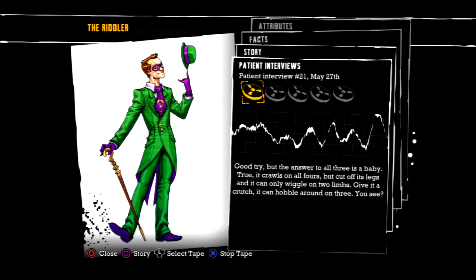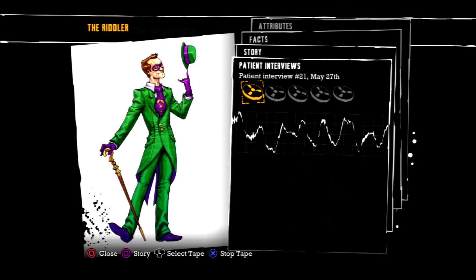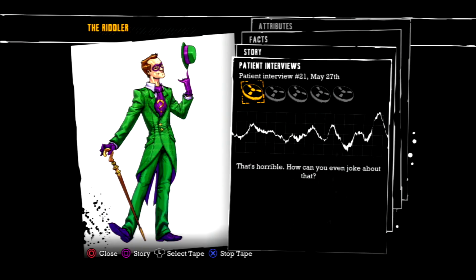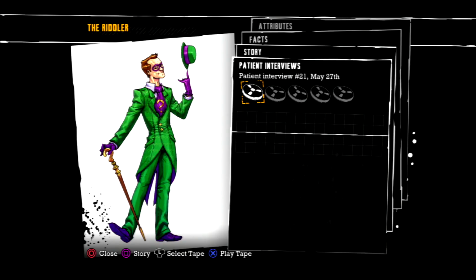Good try. But the answer to all 3 is a baby. True, it crawls on all 4s, but cut off its legs and it can only wiggle on 2 limbs. Give it a crutch, it can hobble around on 3. You see? It's horrible. How can you even joke about that? Easily, Doctor. It's not my baby. Pleasant characters, all of them.